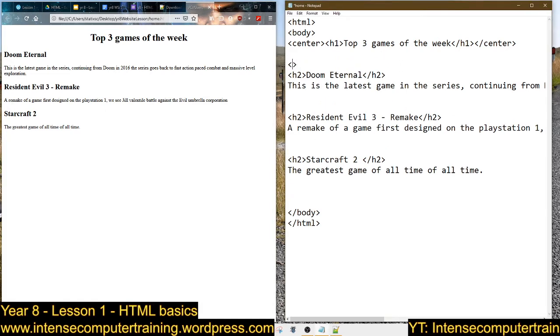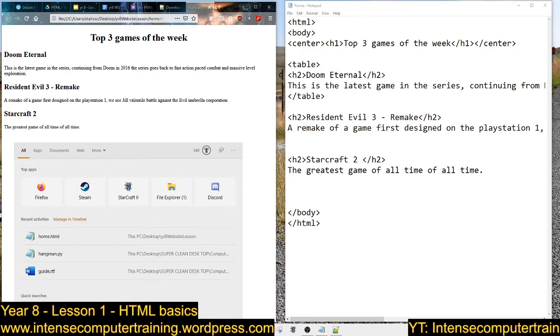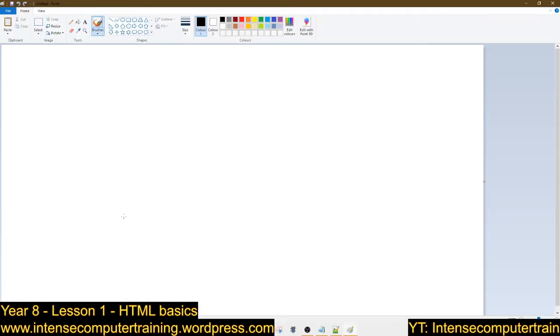I'm going to add the new tag table, and then I want the table to end here. It's really important if you start a tag you end it almost straight away and understand where you're ending at. I'm putting all of this bit into a table. Now then, I want my table, now if I could draw a diagram, I'll just use the greatest tool of all time. This is why I say in lessons, plan with a pencil and a ruler. It's important.